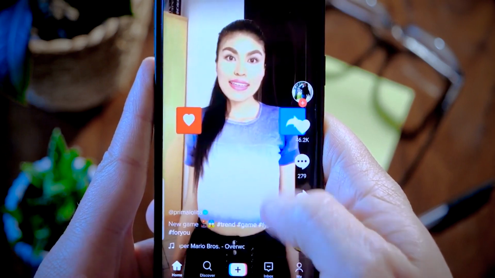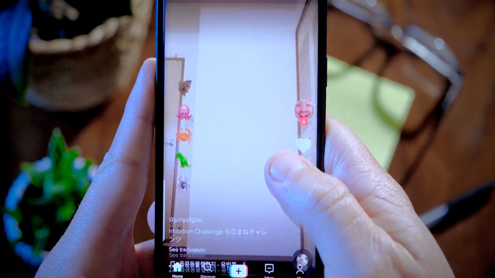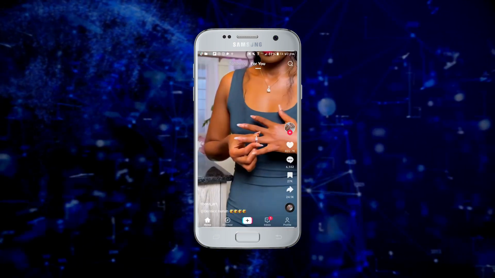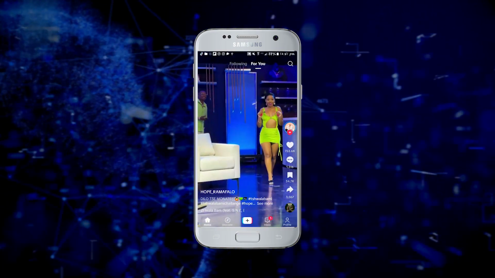But the 5 icons across the bottom of your screen are there to offer structure and comfort to the experience. Yes, there is a method to the TikTok madness. From left to right, there are home. Tap on this icon on the bottom left of the screen and you will find yourself watching a stream of TikTok content from other users.